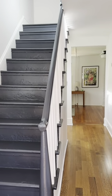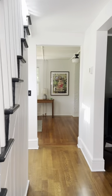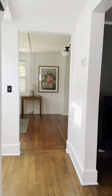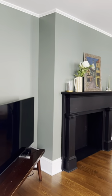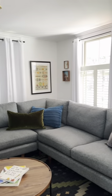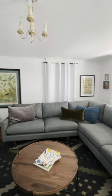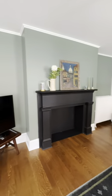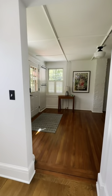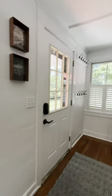Here we are walking into 37 East Market Street, and from the very beginning you can tell that this has so much character. Such a beautiful space that has been updated yet leaves so much of the old world charm. This is the first of two living rooms — a very cozy space. The owners have chosen this one as the family, comfy, let's-watch-TV room. And then we'll walk through to the side door entrance, which leads outside to a lovely side yard that we'll see in a bit.